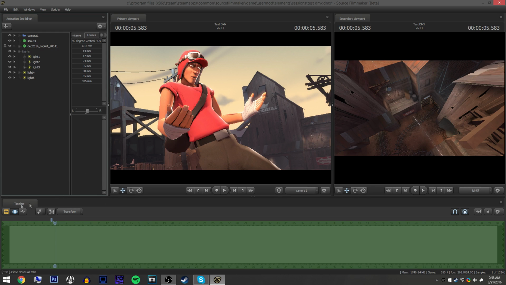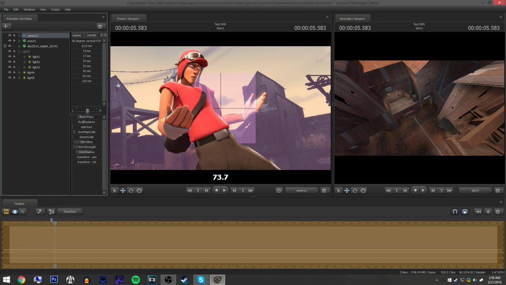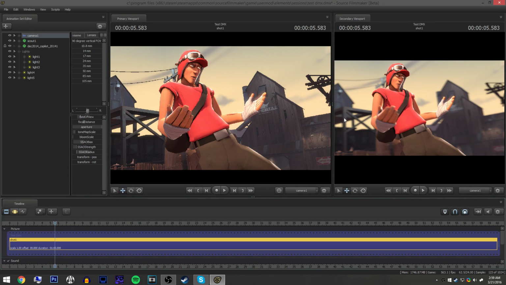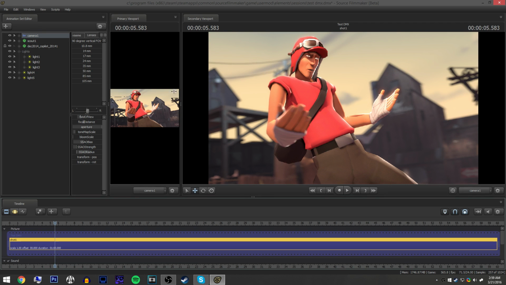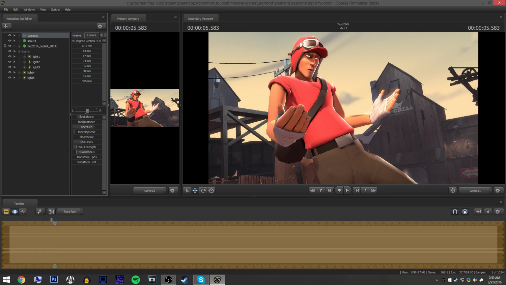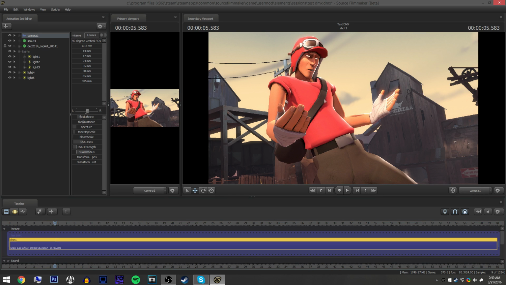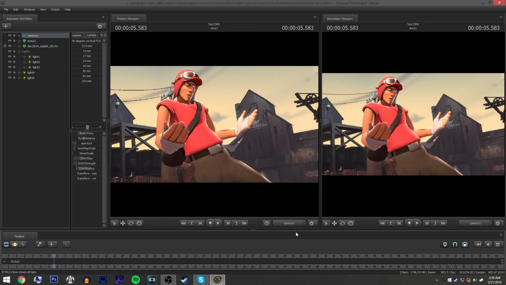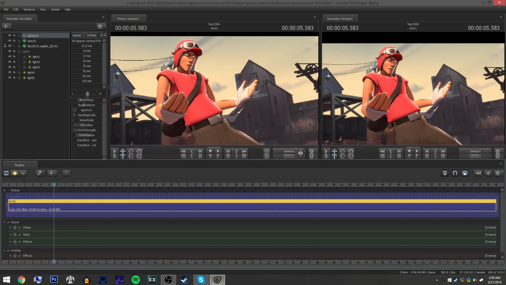And this is pretty much what a thumbnail looks like. You can mess with the focal distance, which you'll see in a second. Aperture is kind of how blurry it's going to be when you actually render it out. So if I go here, you'll notice the background is going to get super blurry, which can look pretty good for thumbnails. I like to keep the aperture lower, not too much, because right around this is what makes a pretty nice thumbnail. So yeah, this is kind of just the basics of what it's like to make a thumbnail, at least for me.